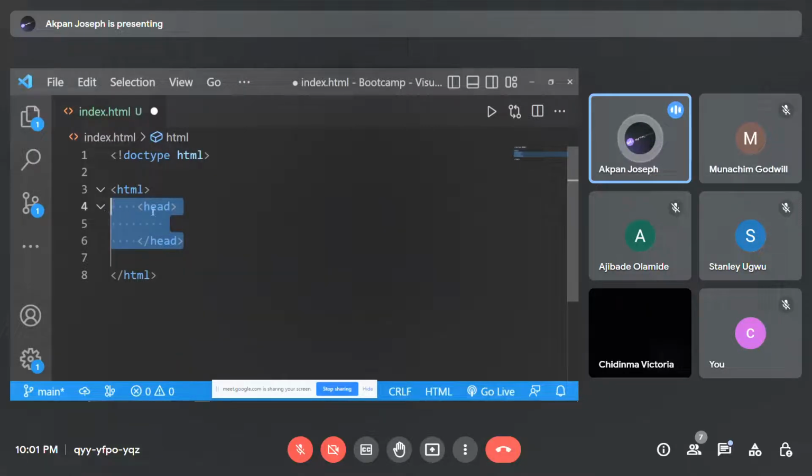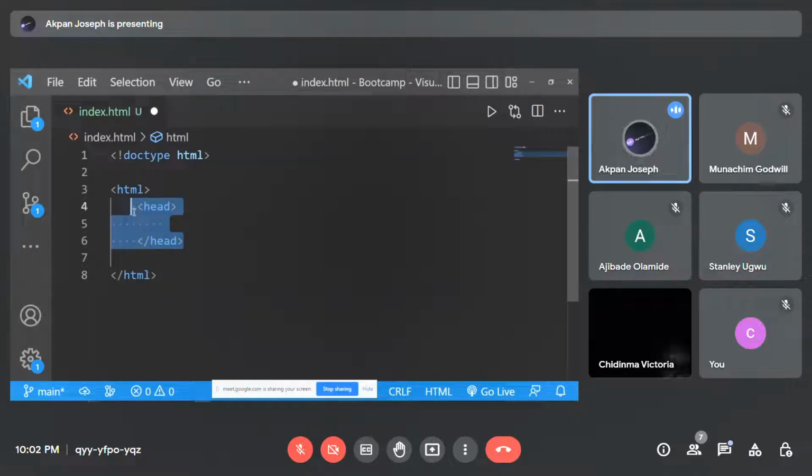Am I too fast? Are you guys following me? So the structure is you have your doctype first, this one, right? The next one is you have your HTML to wrap around everything you're going to be having. After the HTML, what we're going to be having is the head, like your human head.